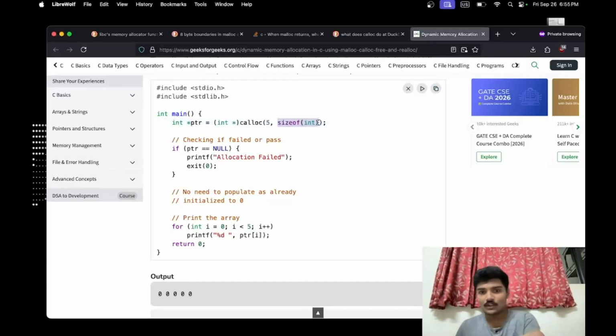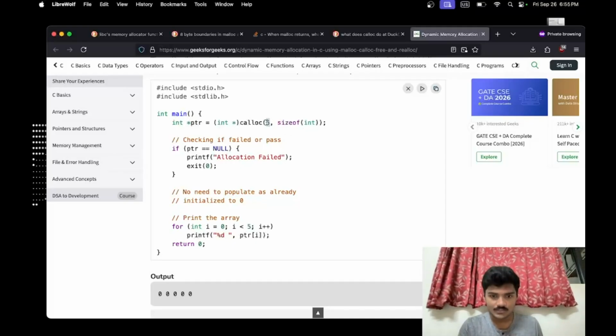This is the unit, and we have to allocate this many times of this unit. I initially thought this is what size was supposed to be, but I guess it's fair.